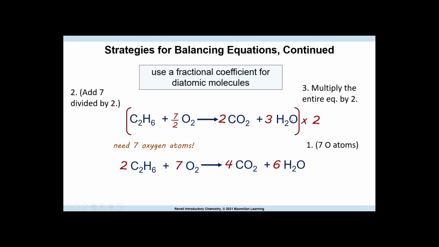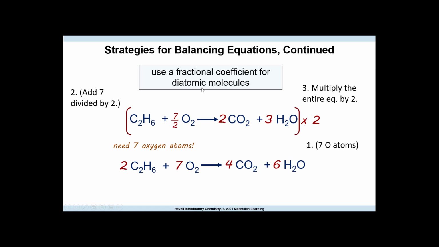So basically you're balancing this out, and then you realize you have 7 oxygen atoms on this side. That's the first key. You have an odd number of oxygens, and it's a lone element or atom, diatomic. And it could be hydrogen, not just oxygen. So you add a 7 here. Now the next thing you need to do is divide that 7 by 2. Just put a 2 underneath it.